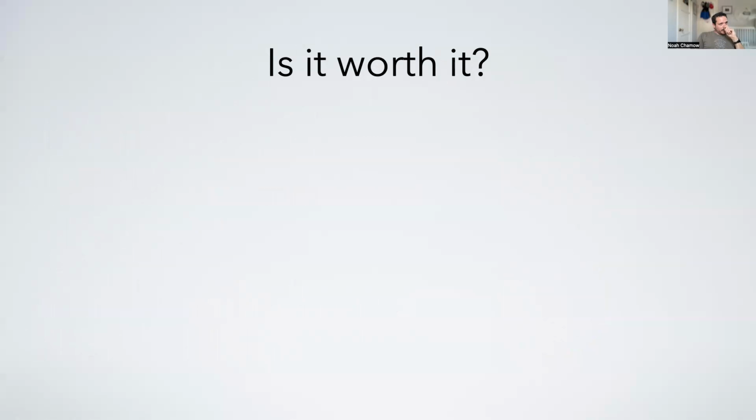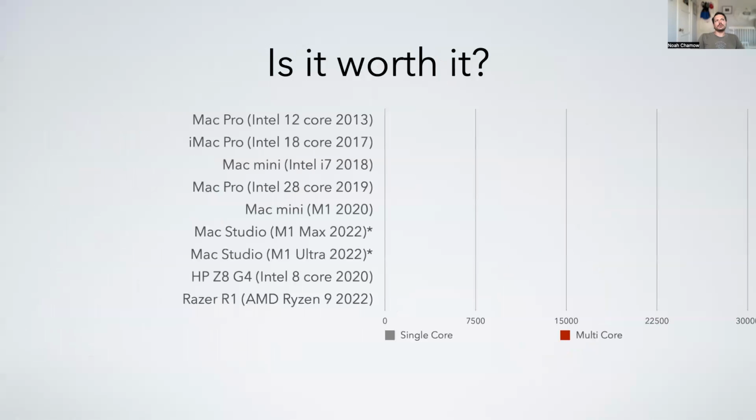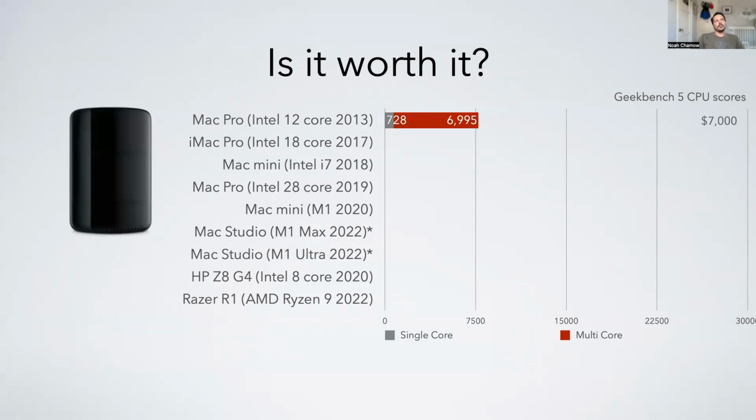There's a lot of ways that you can quantify a computer, but arguably the best way to do that is by looking at CPU performance, and that's the performance of the processor in that computer. So if we look at the processors of some of the computers over the past couple of years, there's something that becomes pretty apparent. This is based on Geekbench 5 CPU scores. At the top, we have the 2013 Mac Pro, which everyone's probably familiar with, which retailed for about this configuration that I'm referring to, retailed for about $7,000.